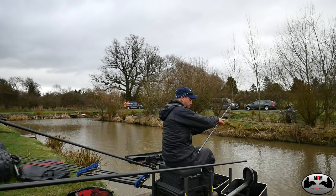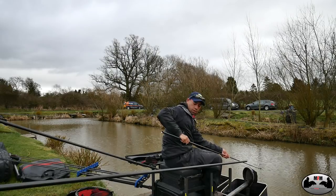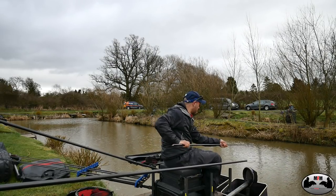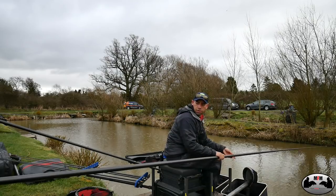This time I'm going to put some micros in that pot, but I'm not actually going to feed them. I'm just going to see if I can get a bite without feeding. And then if I do hook one, I'll just tap them out before I start shipping back.